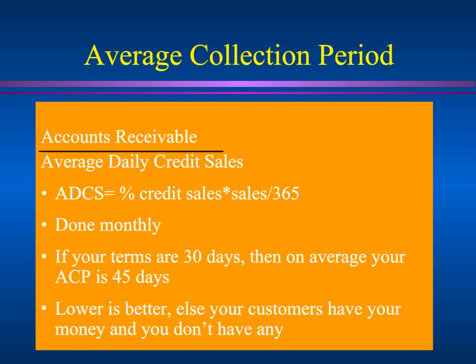Okay, and accounts receivable, a little more complicated. If you've got more than 5 or 6 customers that are getting their goods or their services on account, then you really do need to computerize these as they happen and generate the invoices and generate an accounts receivable printout. So accounts receivable divided by average daily credit sales, and I think we went over that last week well enough. And recall that if your terms are 30 days, then on average your accounts receivable are going to come in at about 45 days.